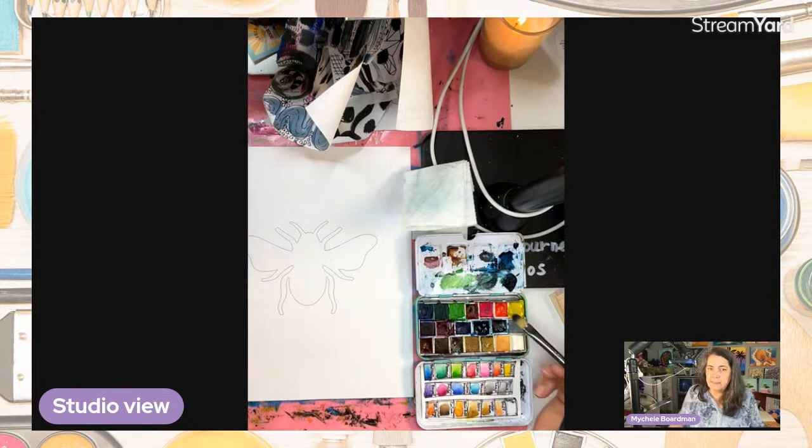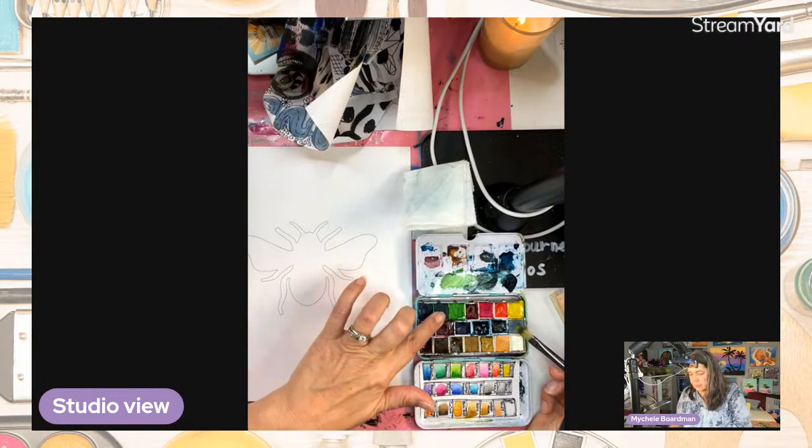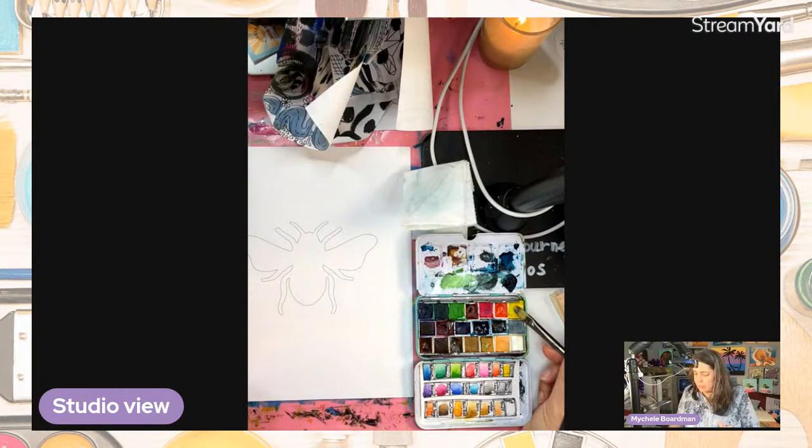So what I did is I just laid some water on top of my watercolor, and I let that set in a little bit to start to activate it. If you're using a liquid watercolor or some other type of watercolor, you might have a different process. But for this kind, mine is pretty solid. I just lay the water on top.